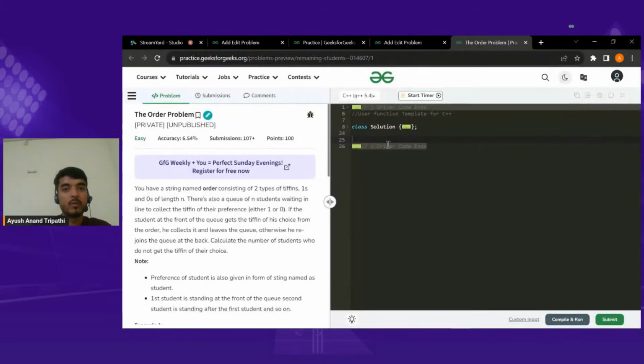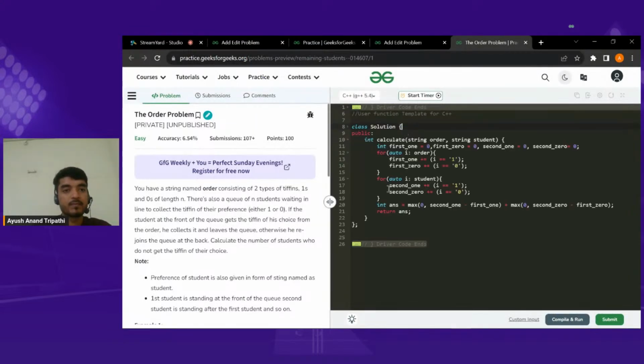Now if I show you the implementation here, so this first one denotes the tiffin of type 1, then the first 0 will denote the tiffin of type 0, then second one required 1, then required 0.